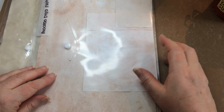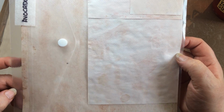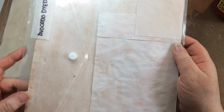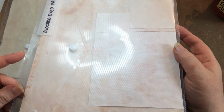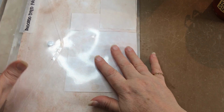Now I'm ready to start dyeing some more, and my mum's coming up later on today, so I'm going to get her to help me. She's going to love me. I'm going to get her to help me do a load of coffee and tea dyed and avocado dyed papers, because I'm running a little bit short.